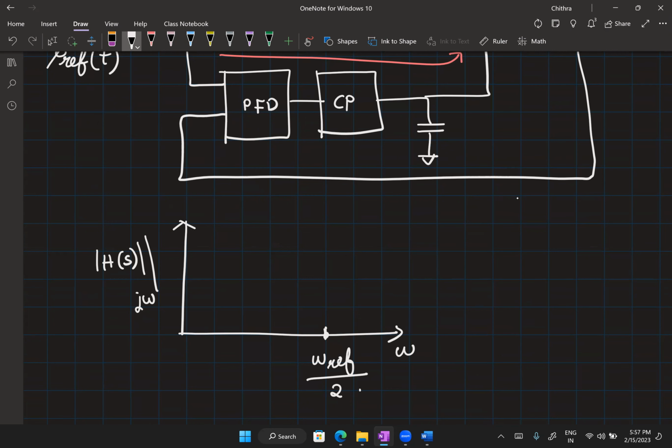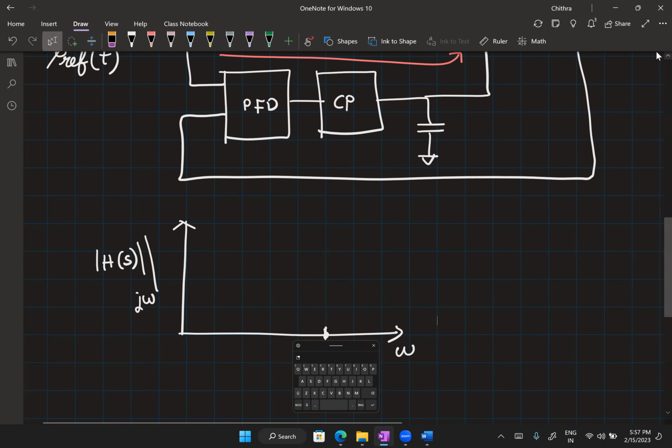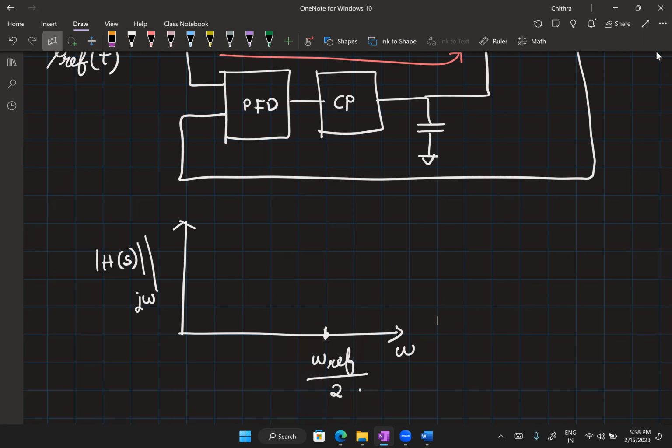Okay. So the feedback is not there. That part is correct. But no, please complete your question. It needs to be very large compared to omega. Correct. So omega ref will be larger than omega u. Okay. So we cannot rely up to omega ref by 2 because for sufficiently high frequency the feedback isn't there. So it's working like that.